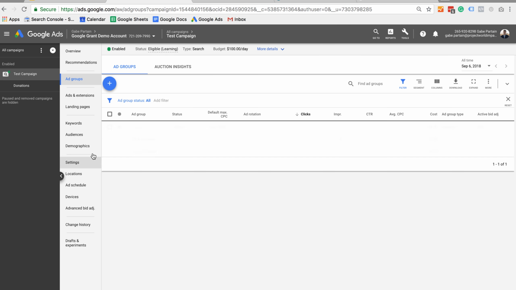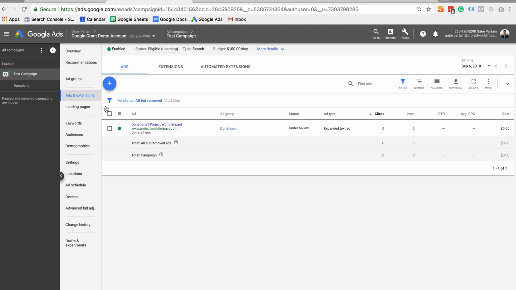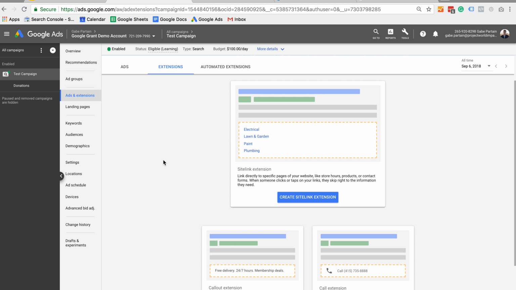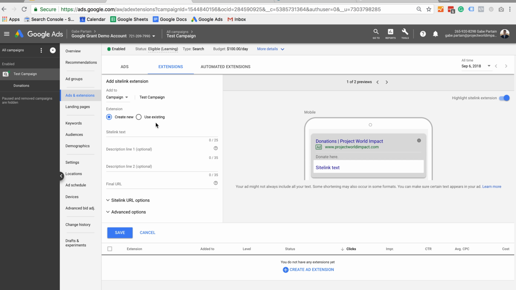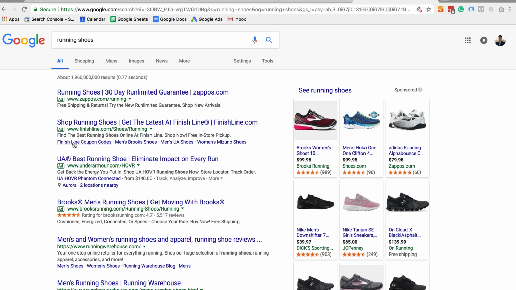So once you set this all up, your campaign is live. And like I mentioned, each campaign needs to have 2 ad groups, specific geo-targeting, 2 ads, and ad extensions. And these extensions can be found right here under ads and extensions, and you click extensions. I'll show you an example. This is what it looks like. And these are what Google requires you to have, 2 for each ad group. These extensions are right here, and they all bring you to different parts of the website.